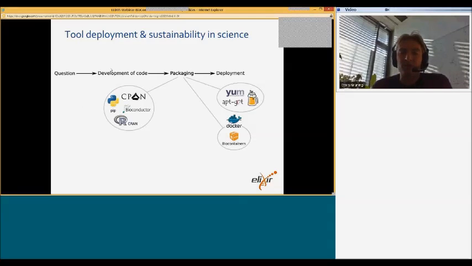Over time, many packaging techniques have evolved, especially in the Linux or Unix field. In the early 90s they invented package managers like apt-get from the Debian system, or Yum from Red Hat systems, that were bound to an operating system and where only root, or someone with super user privileges, could install packages.